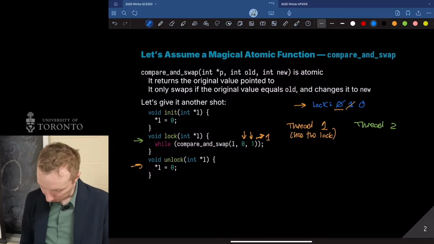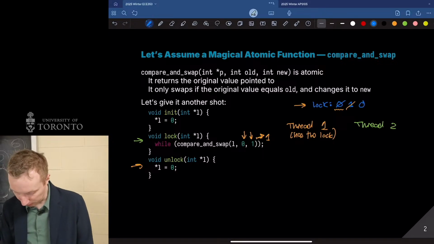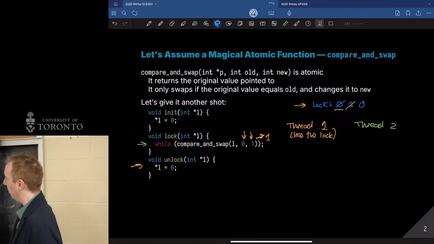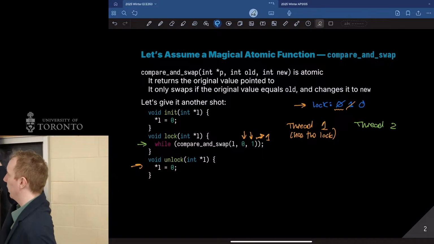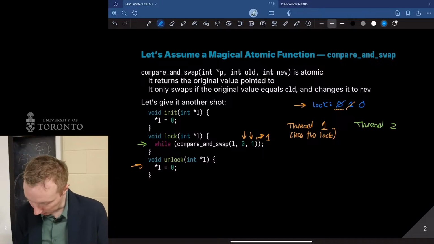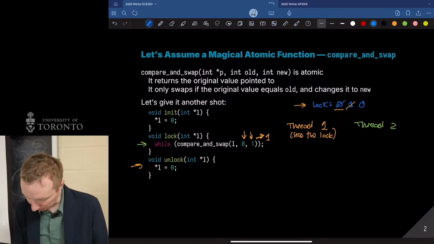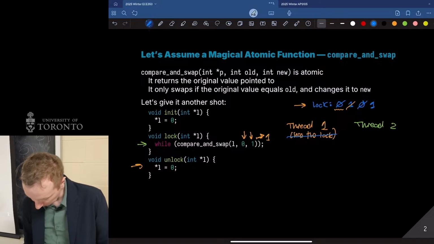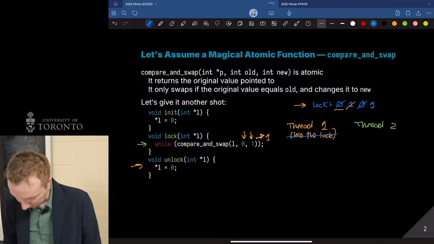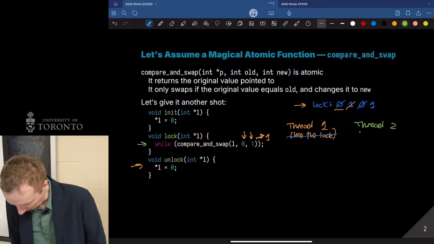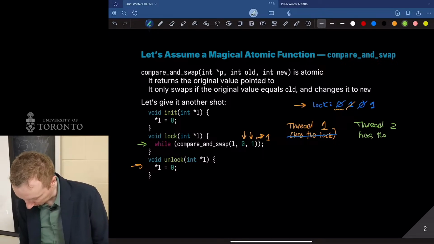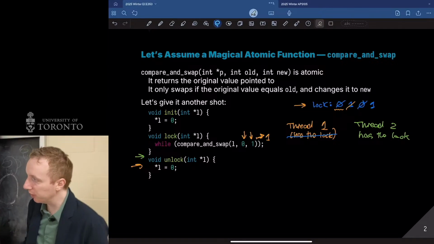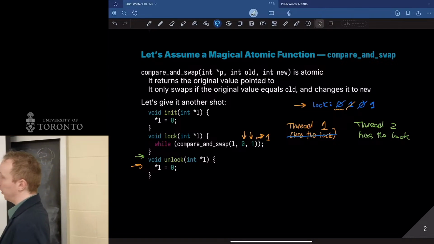And then when thread 2 eventually gets to run again, it will be able to pass by this compare and swap, because now the value pointed at is 0, and it will go ahead and atomically swap it from a 0 to a 1. Thread 1 has released the lock, and now thread 2 has that lock, so it would be able to pass by the lock function, no problem whatsoever.